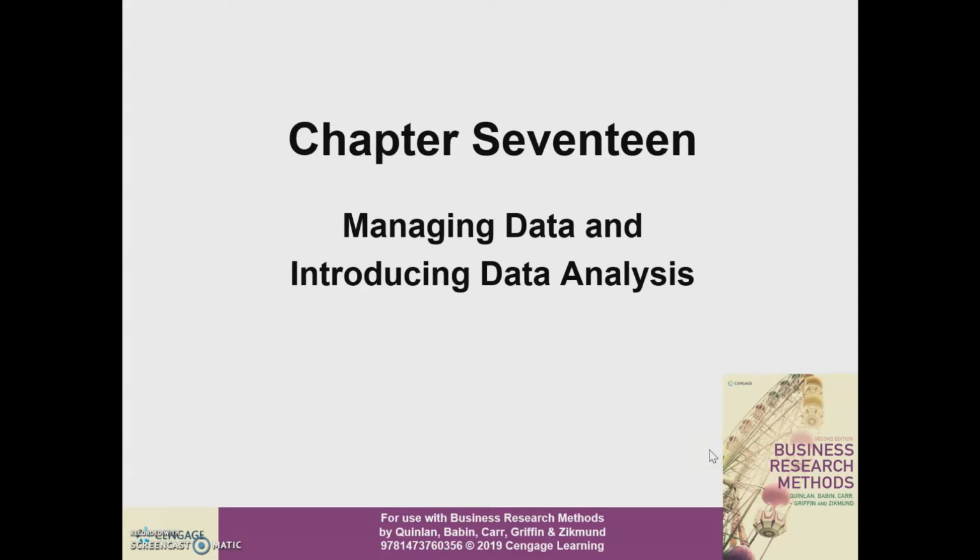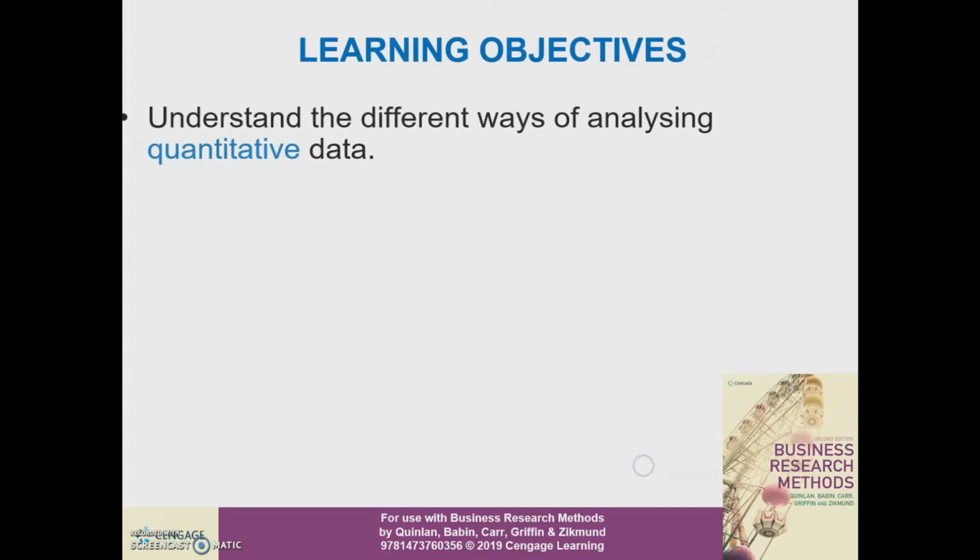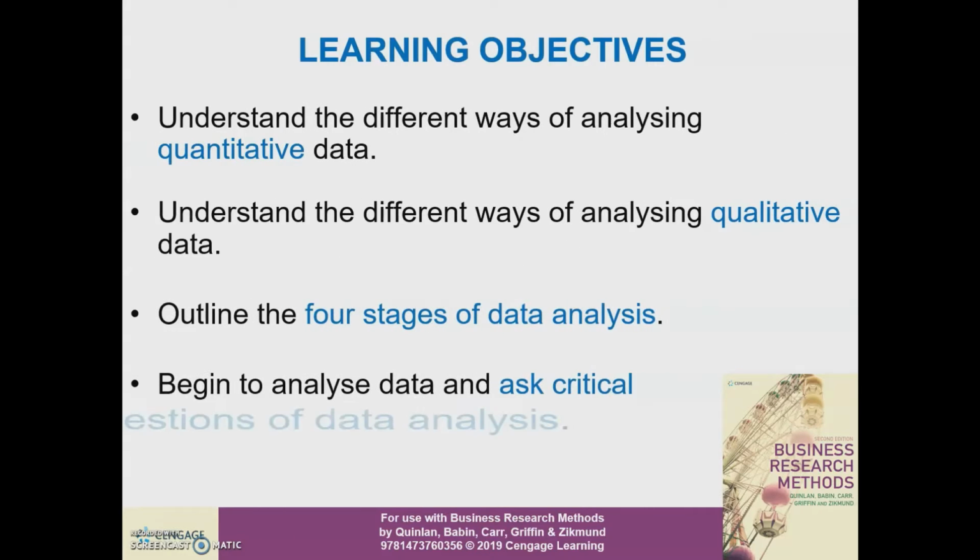So this is chapter 17 on managing data and introducing data analysis. So here are your learning objectives. First, to understand the different ways of analyzing quantitative data, followed by qualitative data. And then third, you'll be able to outline the 4 stages of data analysis. And lastly, begin to analyze data and ask critical questions of data analysis.